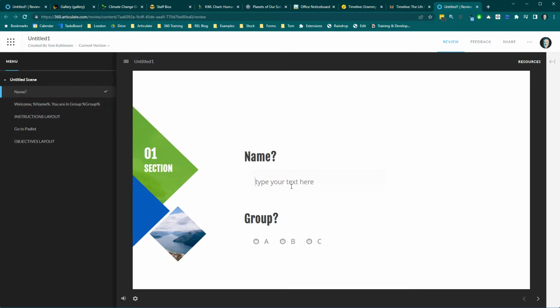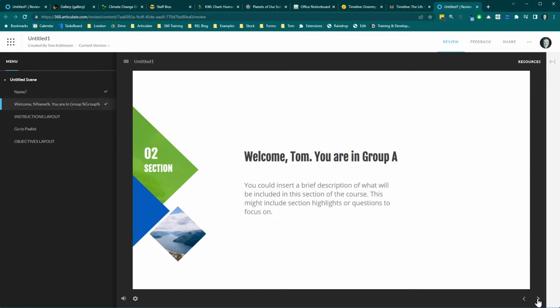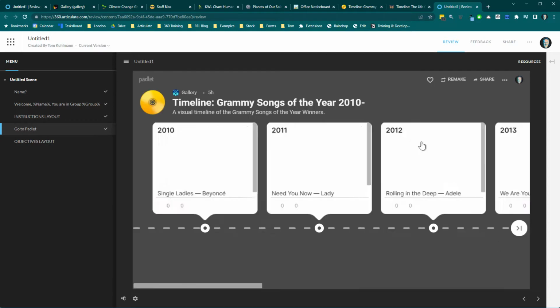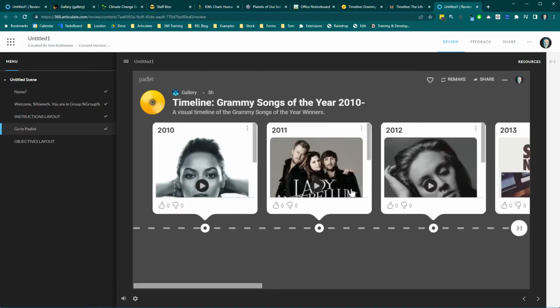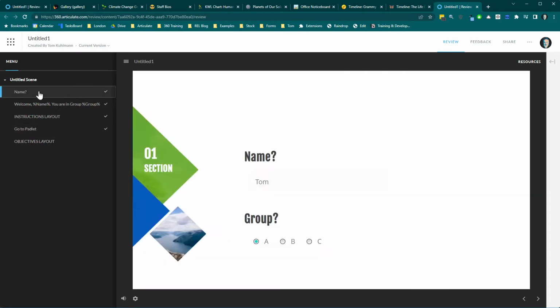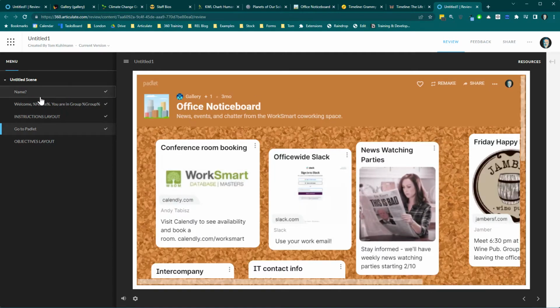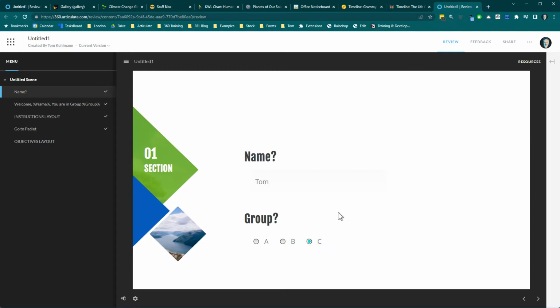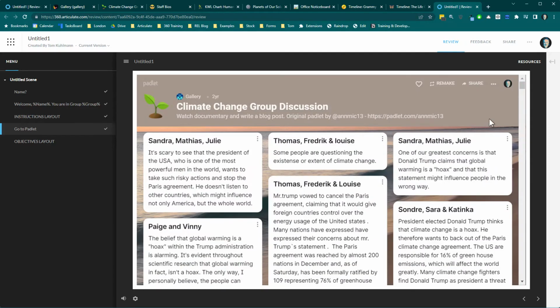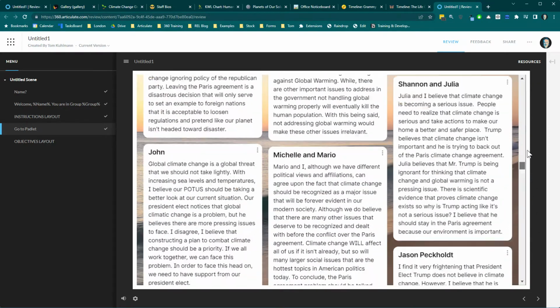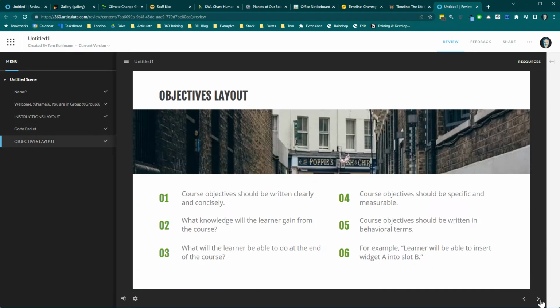All right, so I'm going to come in here, Tom, select my group A, click. I'm in group A, click, click, and it loads up my Padlet layer for A, right? If I come back here and I change it to B, and we're going to jump in here, then you can see it loaded up a different Padlet. If I come back here, change it to C, I'm going to go to Padlet, and you can see it loaded up a different layer. So everything, the Padlet, everything's in there. And then when I click next, it goes in here.